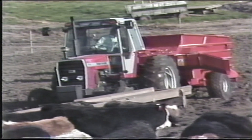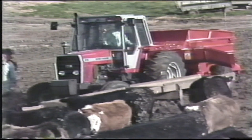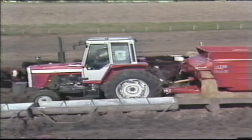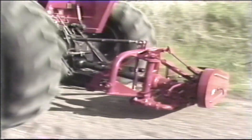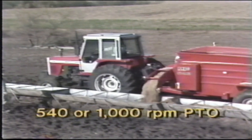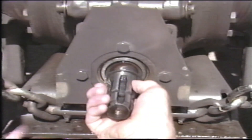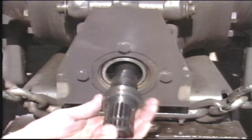Transferring the MF 699's big tractor power to your PTO-driven implements and equipment is versatile and simple with on-the-go PTO engagement and disengagement. The 699 allows you to match the correct PTO speed to the implement — if you need 540, you've got it, and if you need 1,000 RPM, you've got that too. If you have both 540 and 1,000-speed implements and need to change your tractor's output quickly and easily, with the removal of one snap ring you'll appreciate the fast, easy PTO shaft exchange on the MF 699.